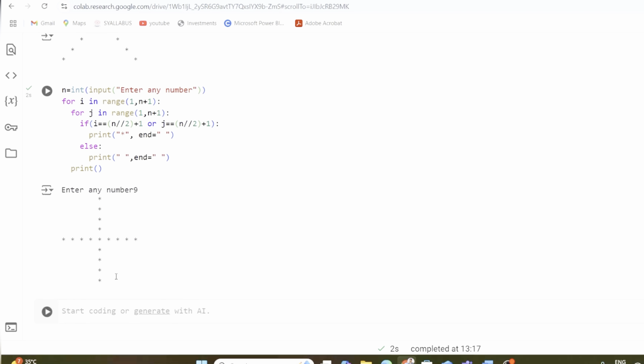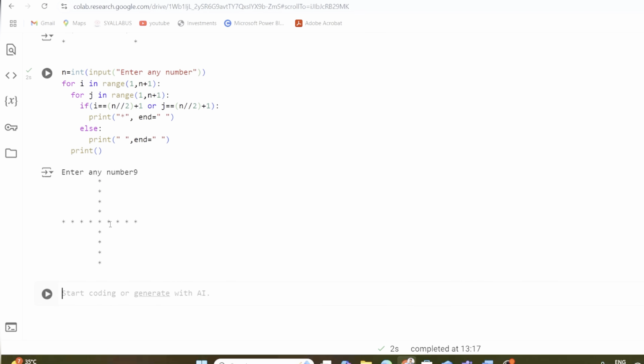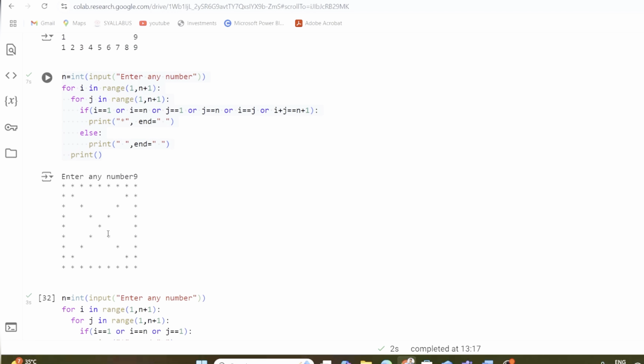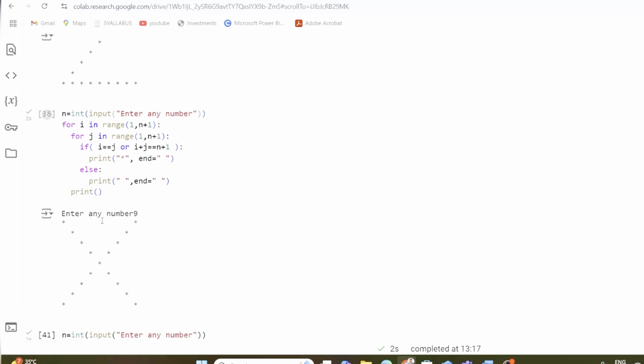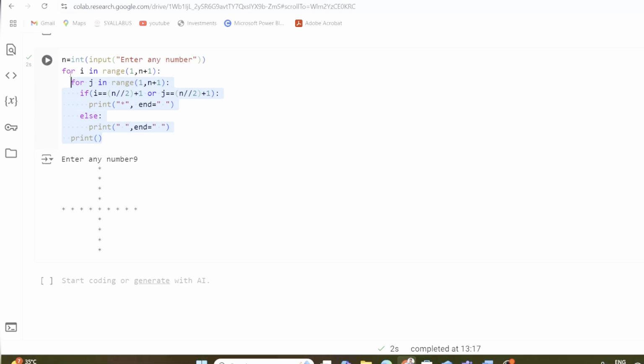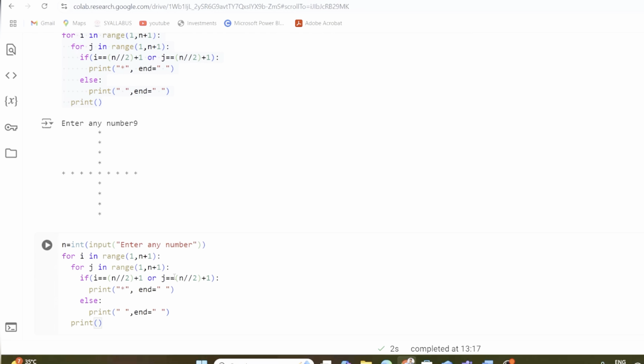So as we discussed in the theory part, based on these two equations as well as these six equations, we can print different alphabets. So how many alphabets can we print? First we'll see A. I'm just copying this program here. So how many lines do we require? i equals n by 2 plus 1 will be required.